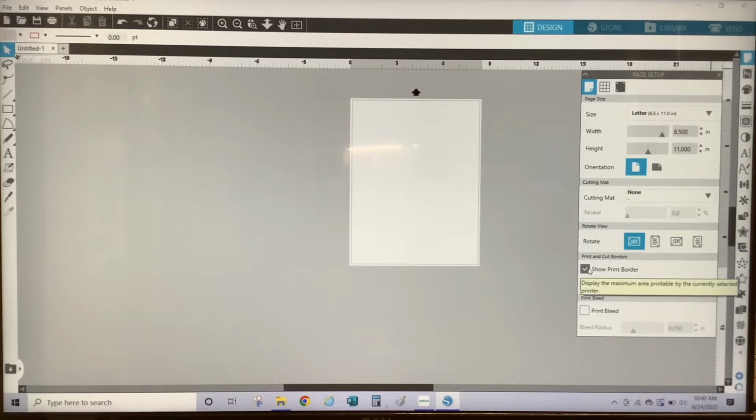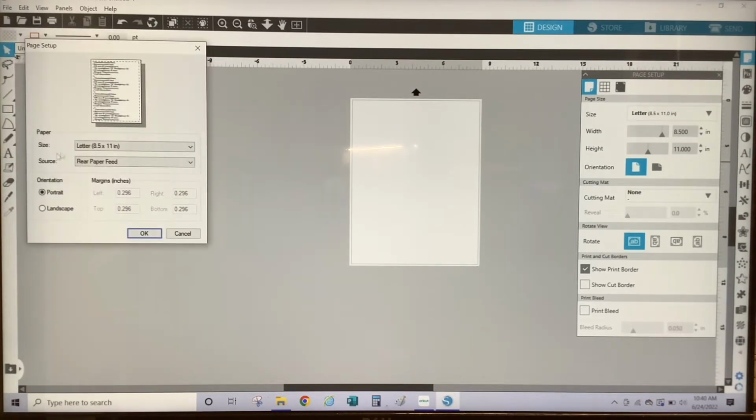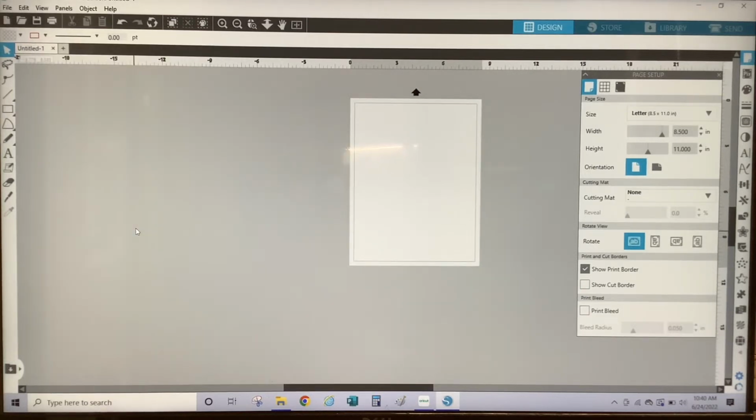Next, we will go to our print preferences by going to the top left and selecting File, Print Page Setup. And here we're going to make sure that the paper size is letter and that the orientation is set on portrait. After doing this, we are now ready to prepare our image.